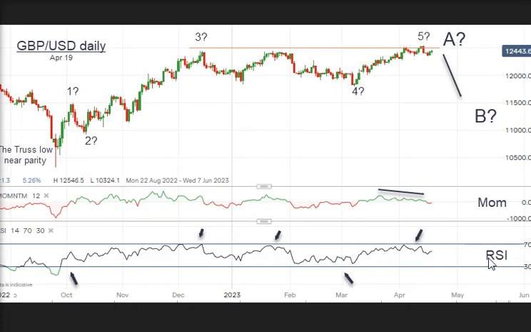I've also included the relative strength index here, where I usually point out the extremes. Anything above the 70 line means it's overbought. If it's below the 30 line, it's oversold, which means that we can start looking for lows once it gets down here and highs once it gets up here. And sure enough, that's where the highs generally occurred. That's the most recent one here. That's the important one that I'm focusing on now.